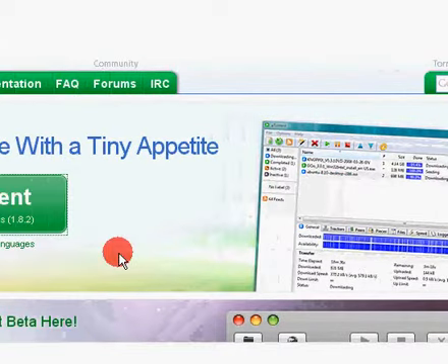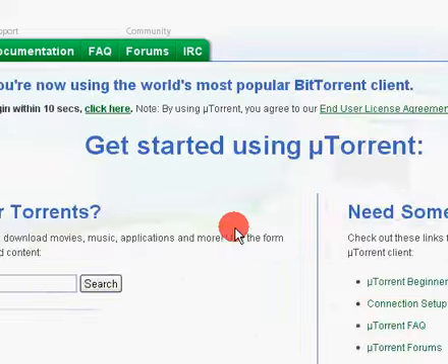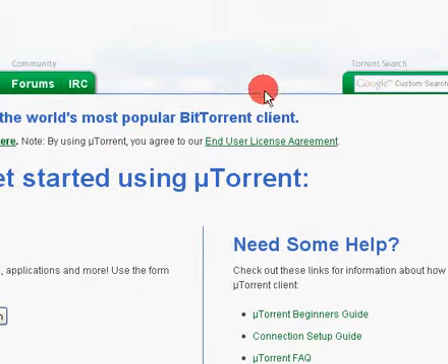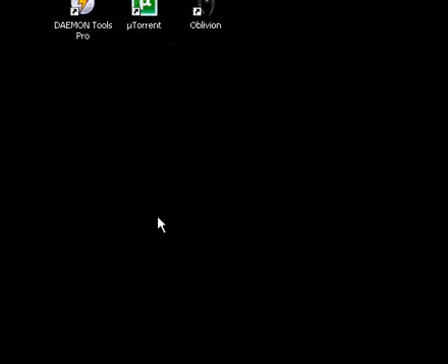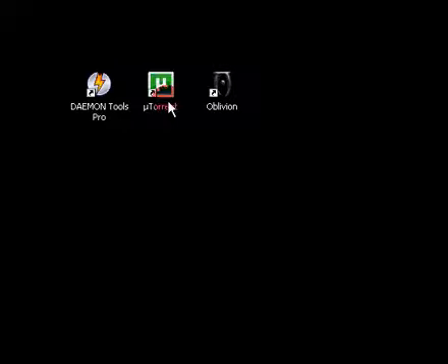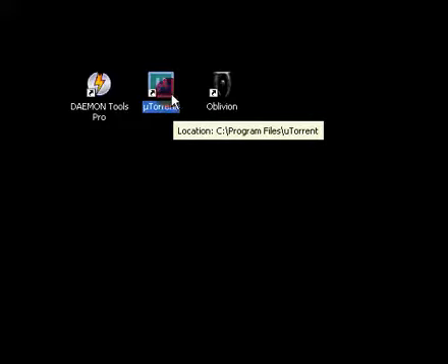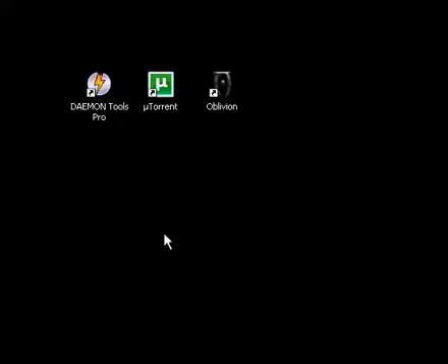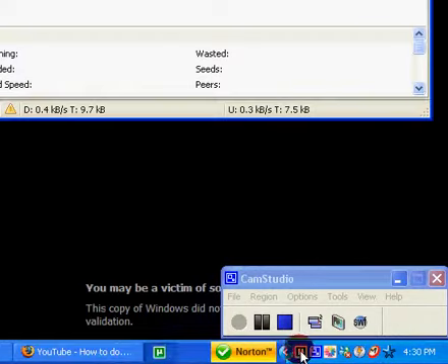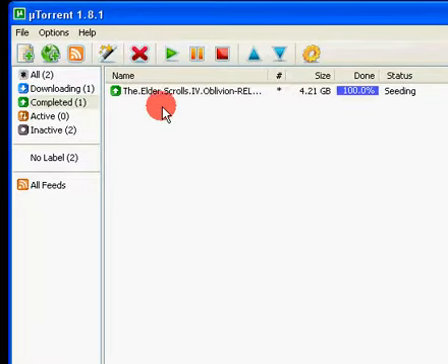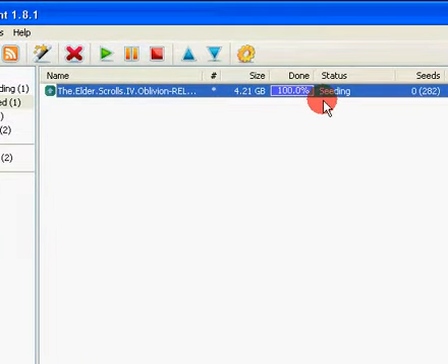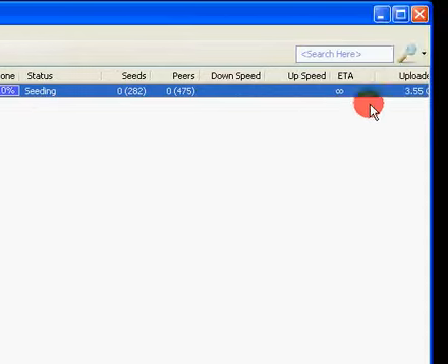And then a thing will pop up in a minute here. Okay, and it'll give you a download link. I'm not going to do it because I don't need it. I already have it. Alright, and then you don't have to open it right now, but I'm just showing you. Completed, The Elder Scrolls Oblivion is right here, 100%. It's 4 gig, it took me almost 2 days to download it, so it can take a little while.